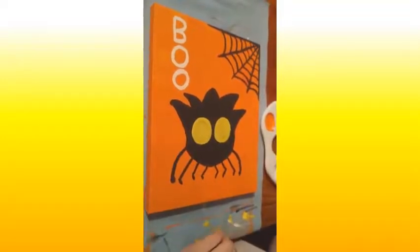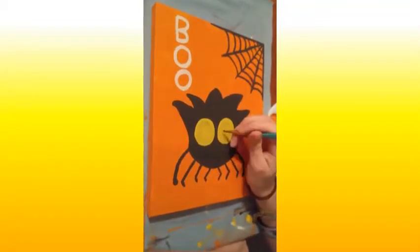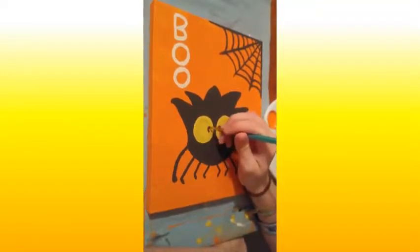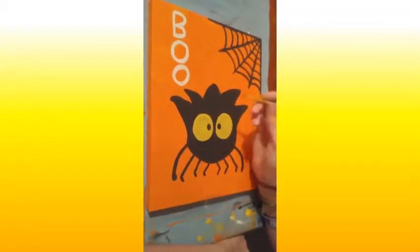So now we're gonna do the pupils. Is that what they're called? Pupils? Yeah. So I'm gonna do them like kind of cross-eyed, making the spider look scared. You can do them looking up, looking down, looking opposite from each other, in the center, whatever you want to do. I'm gonna have them more towards the side. Oh my gosh, it's adorable.